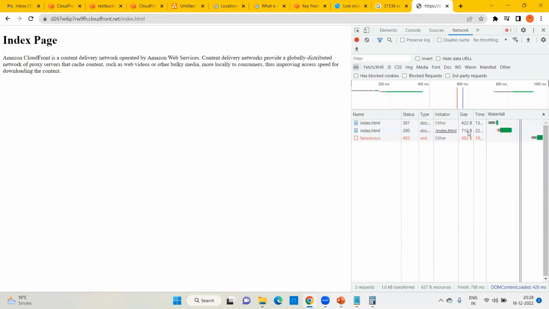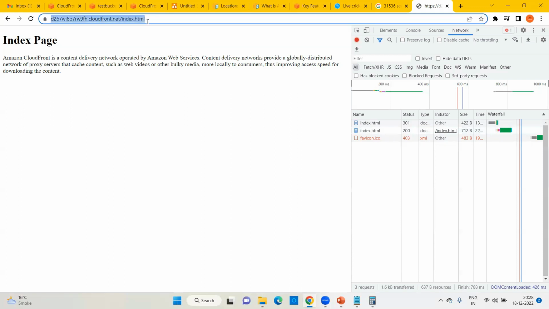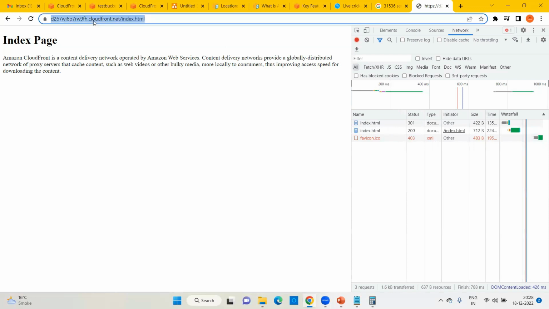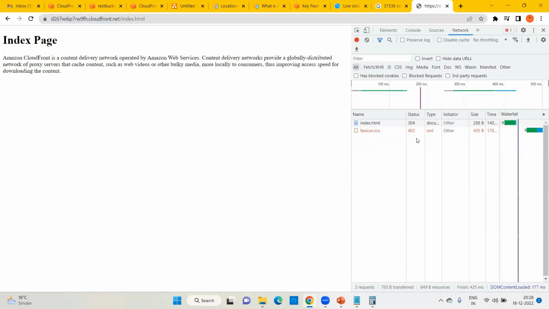I think there are two requests, but let me make it again. Just note at this time 422 and 7. This is size and this is time. Now let me hit it again. Now this time is reduced. Now if you keep hitting, you will see the request time is going lower, 35 milliseconds only.